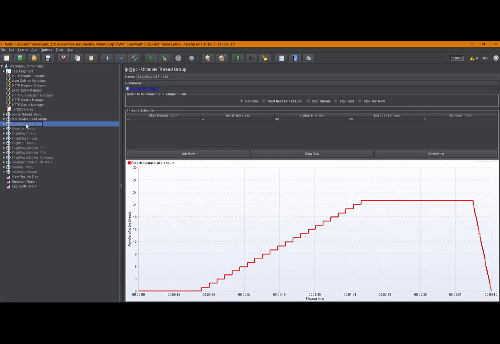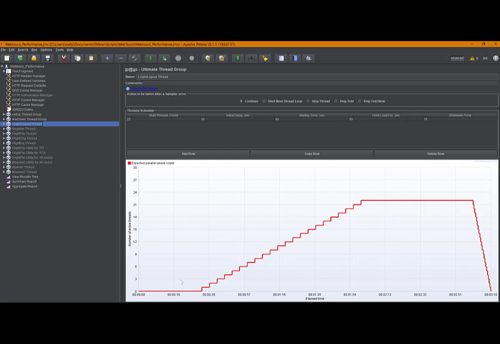We have one called login, logout, and it actually uses what's called the ultimate thread group. So in this thread group, you can easily see what's going to happen with the user activity. So we won't have any users running in this particular thread group for roughly 30 seconds, and that's what we have specified up here. So there's a delay, and then we start seeing users enter the test. So they start the login process.